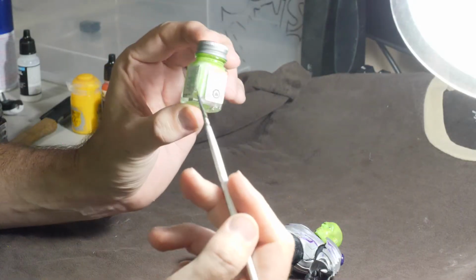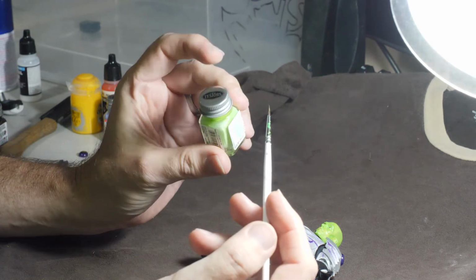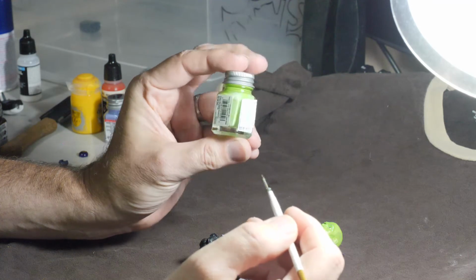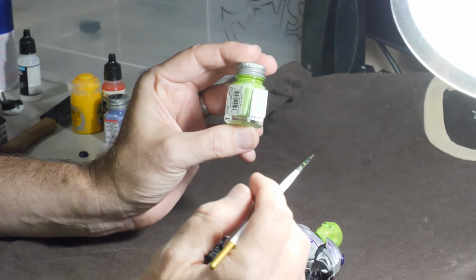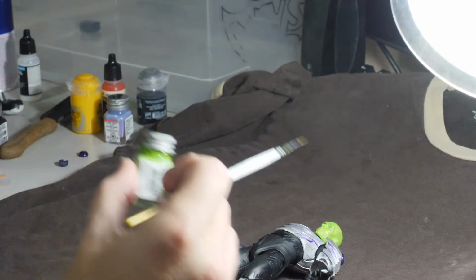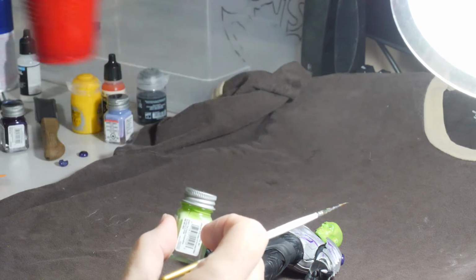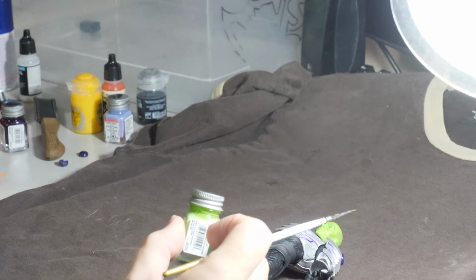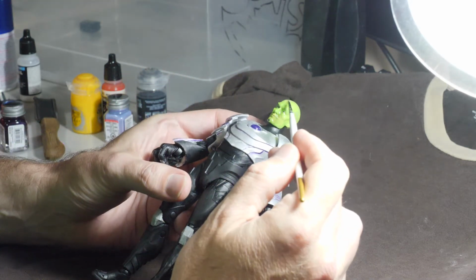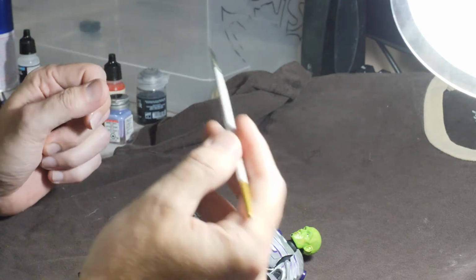What I found with these paints, I don't even know what they're called because they put the label right on top of it, but I guess they're tester paints for miniatures and models. What I found is that you can't wash them off with water, which sucks. So I've got some alcohol here, and I have to soak my brushes in it in order for it to not suck. So I'm going to put some right in here and get some over the head. But it's been unfortunate because it's damaged some of my brushes, which I don't like.